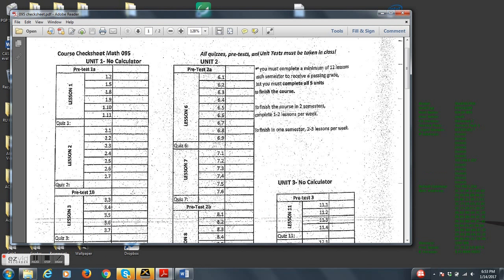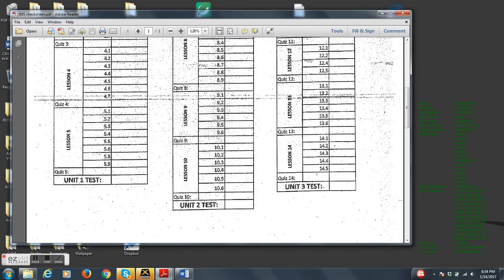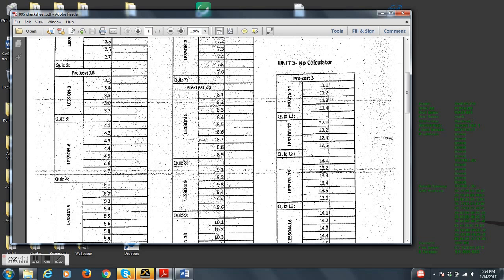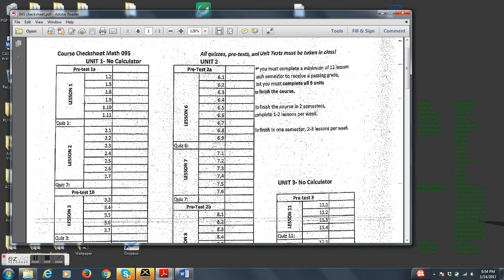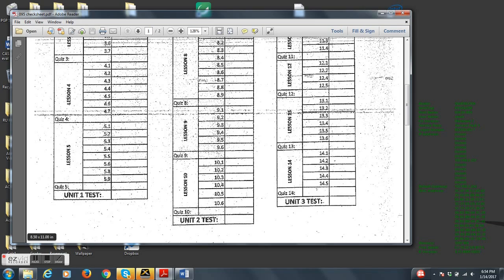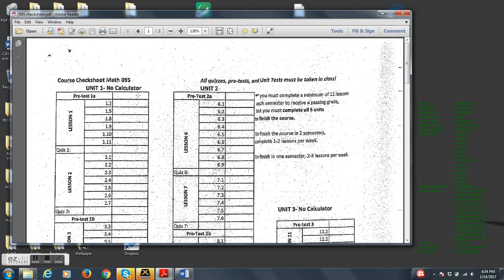Okay, so this is the class, essentially. They do it on MyLabs Plus, which I'm pretty sure all of you are at least somewhat familiar with. You probably used it at some point. Here are all the things they have to do, all the homeworks and quizzes in MyLabs Plus. But it's broken up into topics, right? A bunch of topics make up a lesson. So we have a quiz at the end of each lesson, and all the quizzes make up a unit.